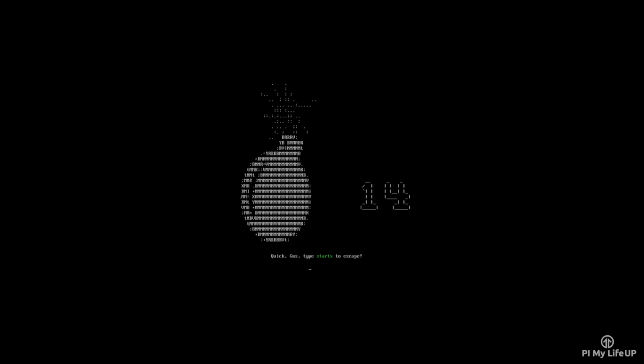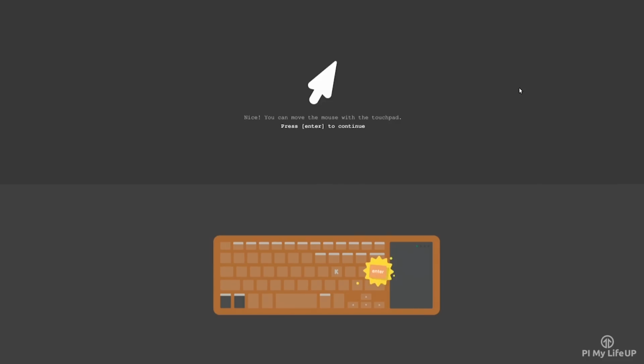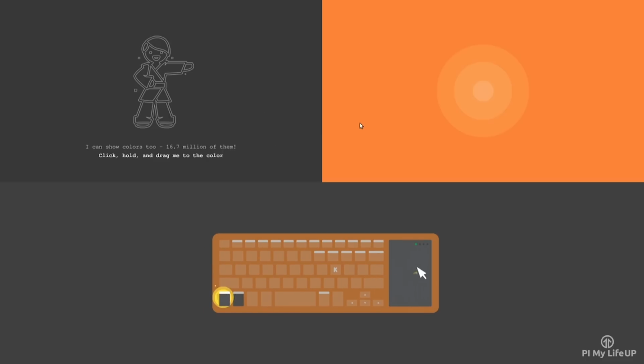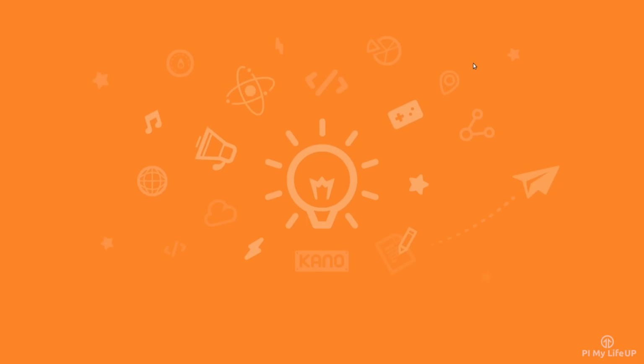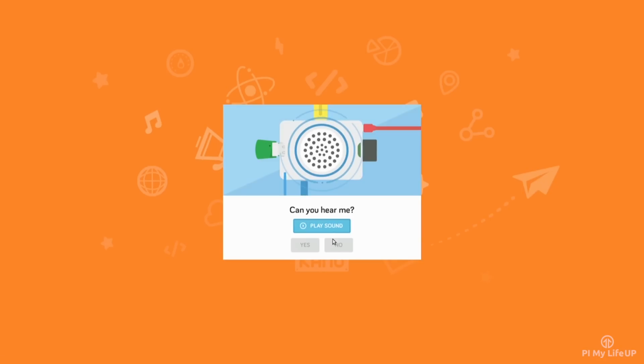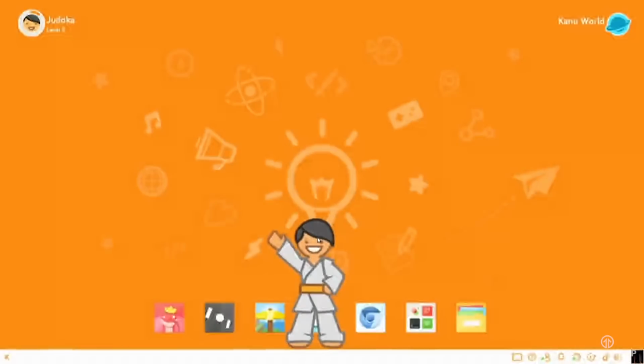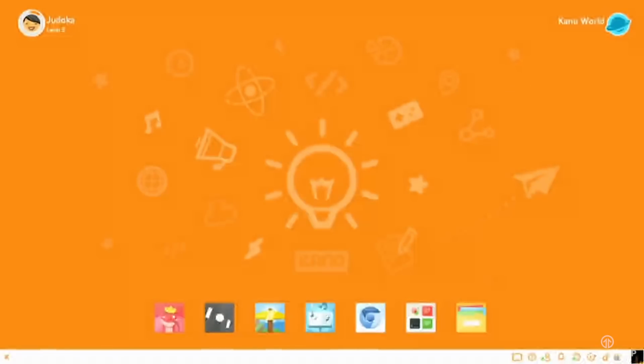Now on first boot up, you'll need to set it all up. You'll need to connect the keyboard by pressing the Bluetooth button on the keyboard, but this is all explained in the instruction manuals. I will just skip through the setup, but it is really done well and makes setting your Pi up an absolute breeze. It's got clear instructions all the way through, so you will have no trouble setting it up.